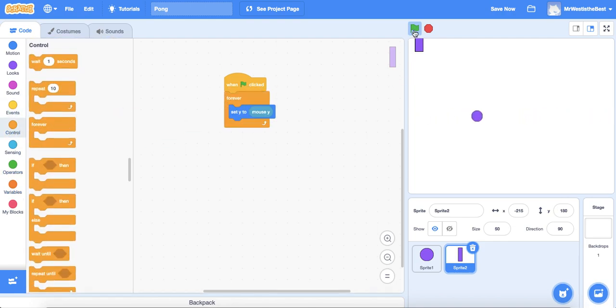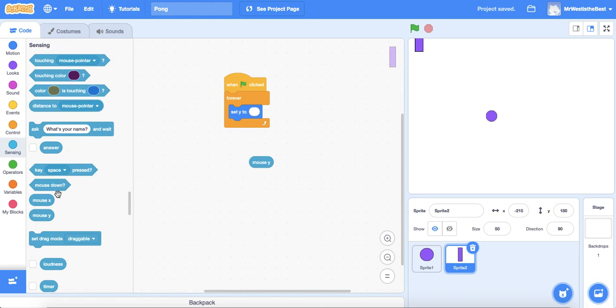Okay, now let's have a go. Now you'll see that as my mouse moves up and down, I'm not really pressing down at all, but it just moves up and down with my mouse, which is pretty cool actually. So now instead of having to drag it up and down, you can just move your mouse up and down quickly. So remember, you're setting the Y, and instead of giving it an exact number, you go to sensing and set it to the mouse Y.